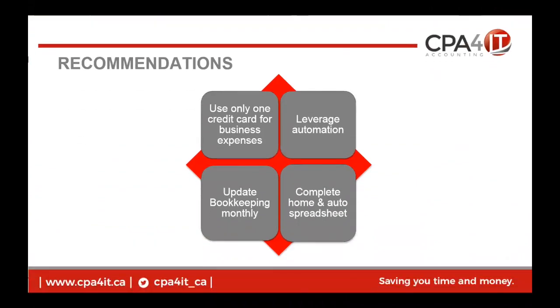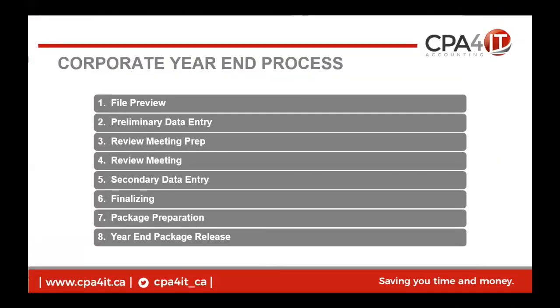So it's important to note, sorry, let me just jump back to that previous slide, that our overall process takes 4 to 6 weeks, which means if you have 3 months from after your year end to file, you really need to have your information assembled and into us during that second month at the latest, so that you're not up against that payment and filing deadline, and we have sufficient time to go through our process as a whole and make sure everything's prepared accurately.